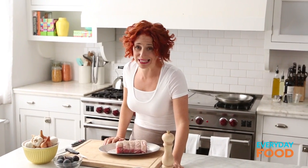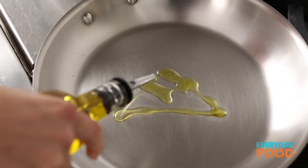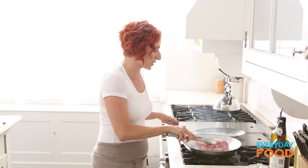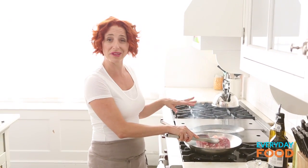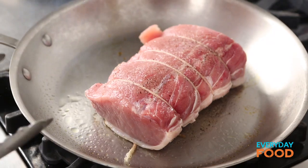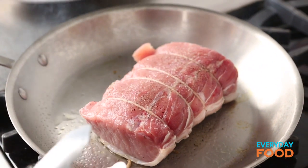Now what you want to do, once it's seasoned, is sear it in a pan. I have a pan heating on the back, so a little bit of oil, not too much. You really don't need a lot because you're gonna put this pork loin in fat side down to start browning. You are eventually gonna brown all the sides, but I like to start on the fat side. And make sure you're using an oven-proof skillet because this whole thing is gonna go in the oven to finish cooking. This is a 1.5 pound pork loin that's been tied, so it's gonna cook really nicely.